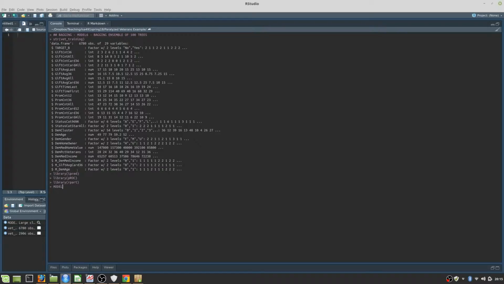So let's start with model 6 and use the bagging function within the ipred package. We're going to use target B as our variable of interest, and the data is just the vet training. Within the bagging function, we need to say how many trees we want to combine, and that is 100.